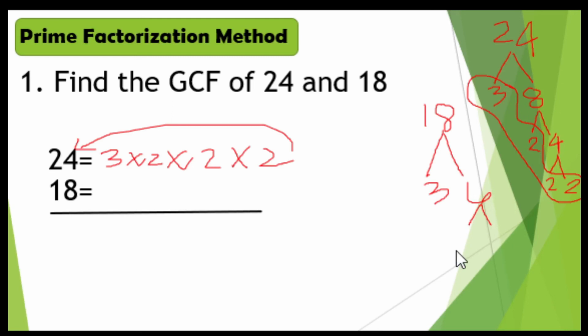Think of 2 numbers that will get a product of 6. Let's have 2 times 3. Since 2 and 3 are already prime numbers, we don't need to factorize. Now, it ends the factorization. We have 3 times 2 times 3. 3, you have to place it here since they are common. Next, 2. Place it here since they are common. Next, 3 doesn't have a common above. We have to place it here.